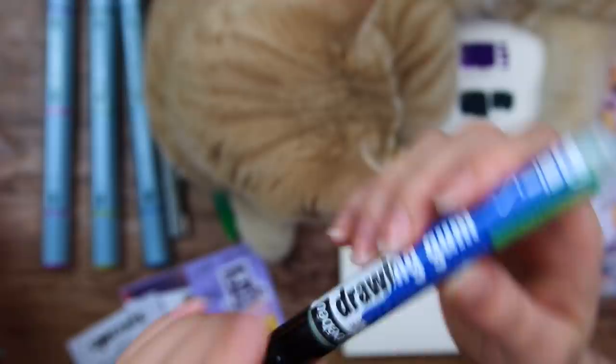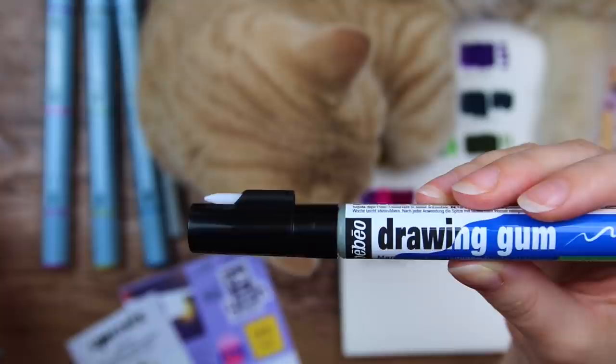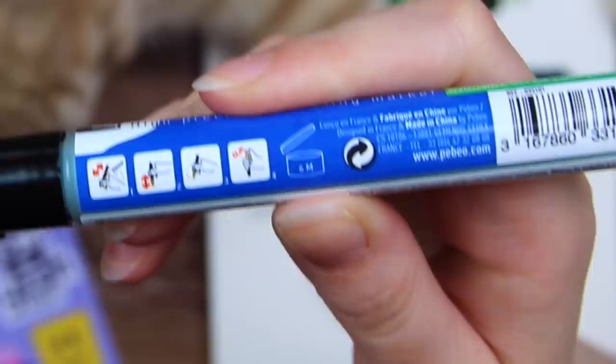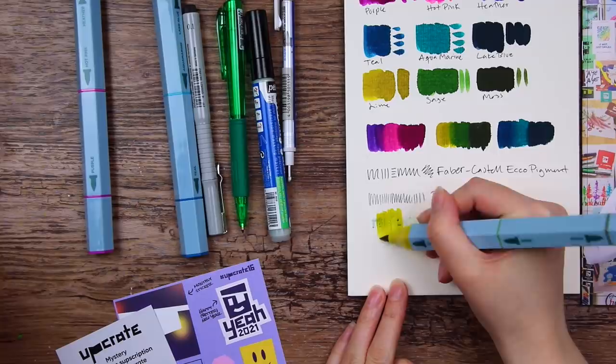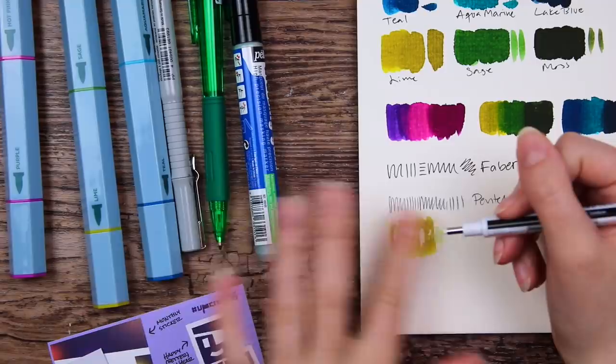So we got masking fluid in the shape of a pen, and it looks like we got a spare nib — that is nice. Basically, you put masking fluid on the areas of your painting that you want to stay white as the paper, to create negative space, as it's called. It only has a lifespan of six months once you open this, so be sure to use it up quickly. It doesn't seem like it is flowing out properly — or maybe it is. You can kind of see it better once it dries. And then I usually just take an eraser and erase away the masking fluid. I was a little impatient and the markers were still a little wet, but yeah, it's working.